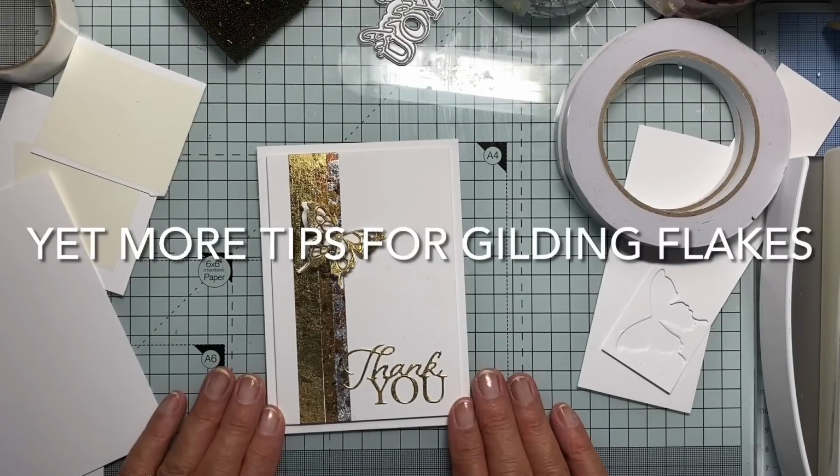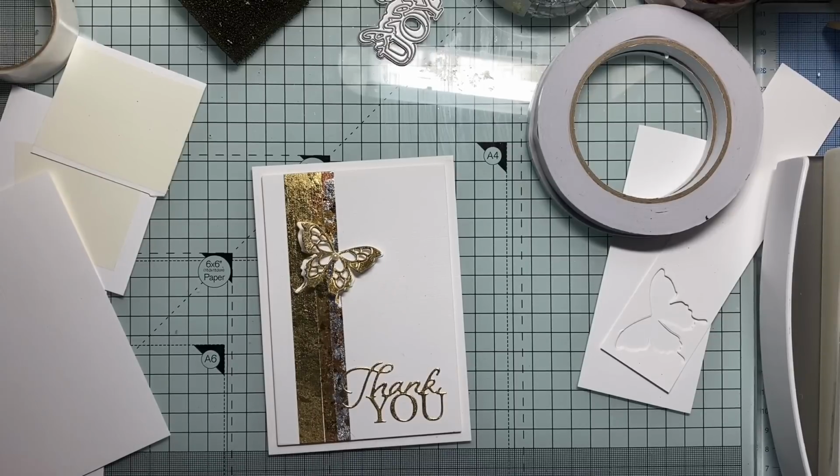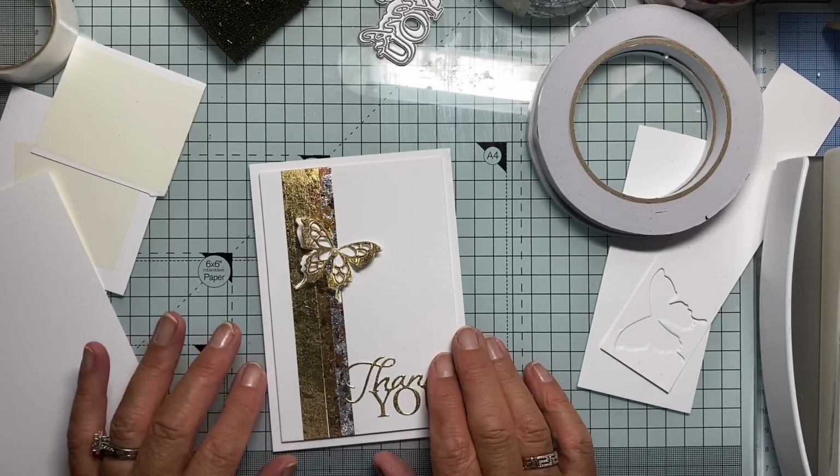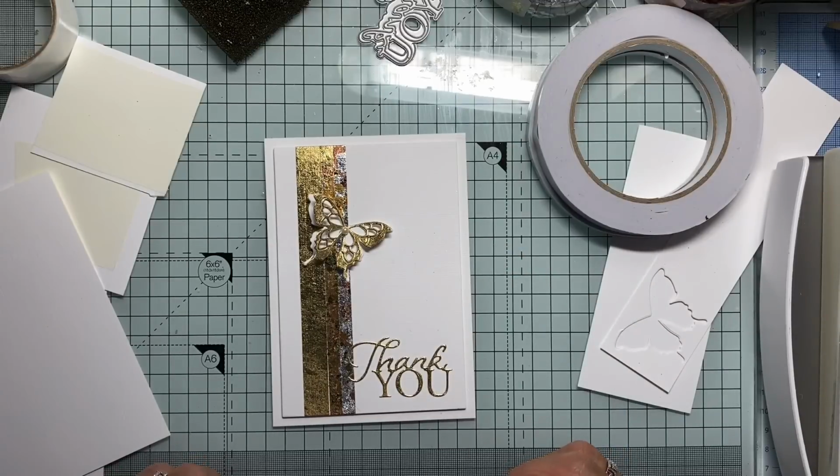Hello again. Oh dear, I'm having a morning. I made this card this morning to show another technique for using gilding flakes.